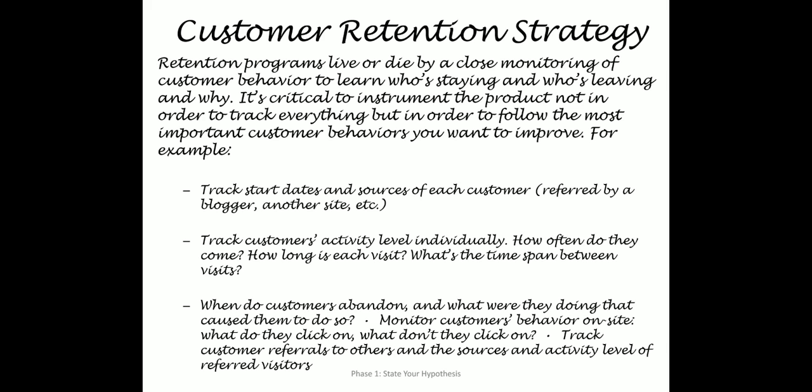Retention programs live or die by close monitoring of customer behavior to learn who's staying and who's leaving and why. It's critical to instrument the product, not in order to track everything, but in order to follow the most important customer behaviors you want to improve. For example, track start dates and source of each customer, referred by a blogger, another site, etc. Track customers' activity level individually. How often do they come? How long is each visit? What is the time span between visits? When do customers abandon and what were they doing that caused them to do so? Monitor customers' behavior on site. What do they click on? What don't they click on? Track customers' referrals to others, sources, and activity level of referred visitors.